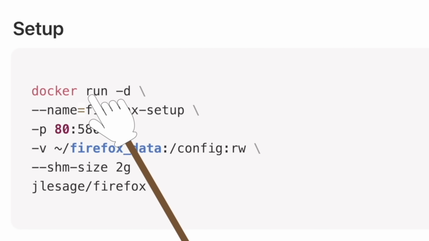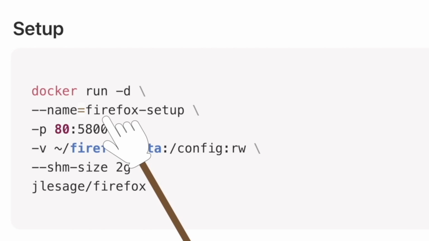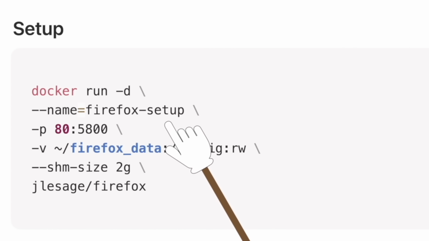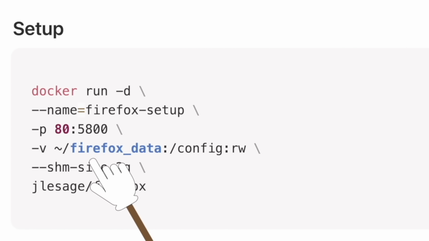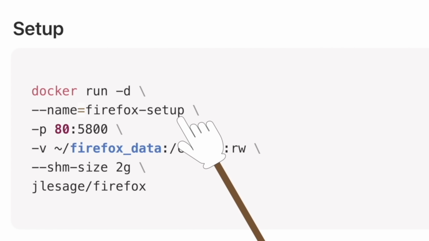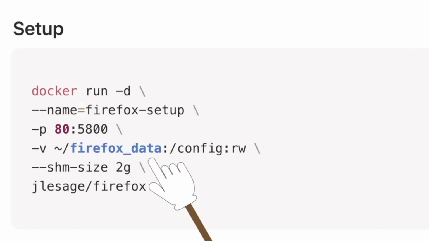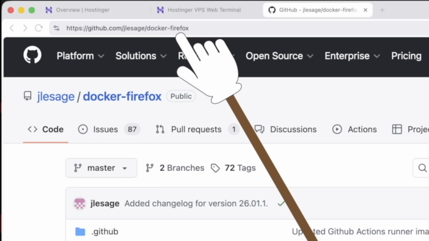So we're using Docker to run a container. The container name is going to be Firefox Setup, and I'm calling it Setup because this is going to be the instance that we're going to use to set up our attack. And I'll show you later when we run it for attack mode. We're going to run it on port 80 so that it's less suspicious, so that we don't have to specify the port in the URL bar, and we're specifying the directory where the setup information will be stored, which is Firefox data. And then we're specifying the maximum amount of memory to be used. And finally, this is the actual name for the container that we want to run, this container right here.